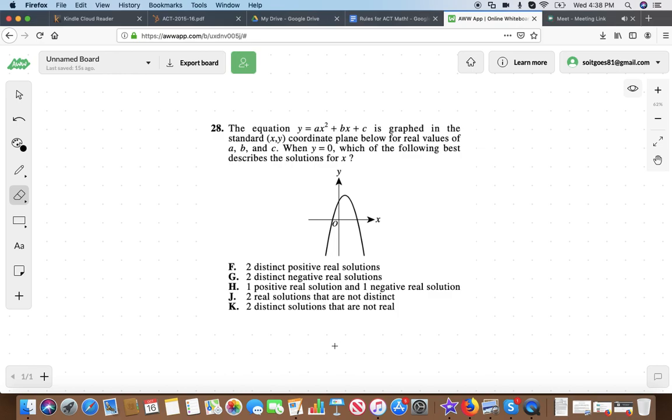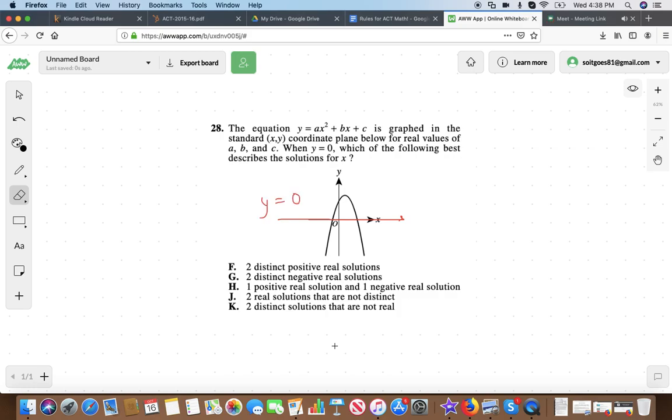Okay, before we read the answer choices here, let's talk about y equals 0. What does that look like for y equals 0? Okay, when y equals 0, that's a line, right? It's just a line on the x-axis. Yeah, literally it overlaps the x-axis, right? That's the line y equals 0 right there. Does that make sense?